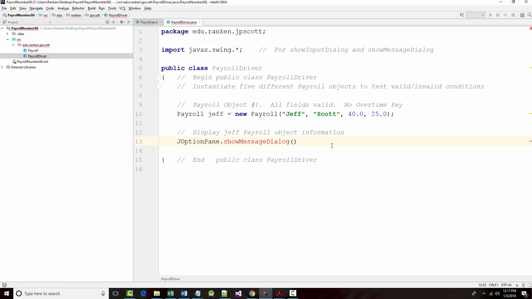Well, I'm going to put this in anyway. Null, so it's in the center of the screen. And payroll object Jeff info. And then just Jeff dot toString.